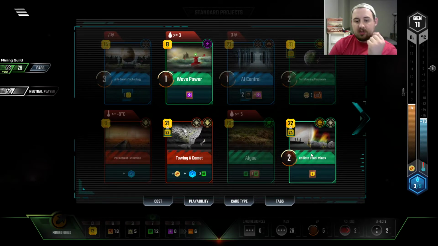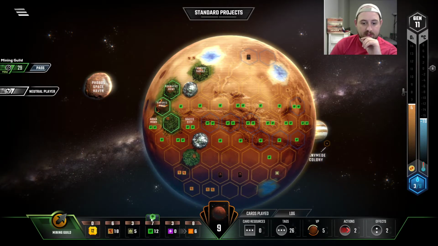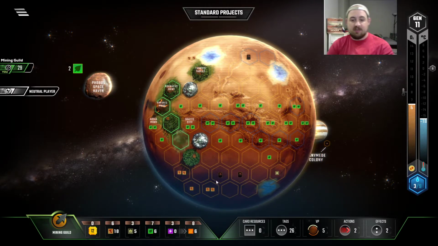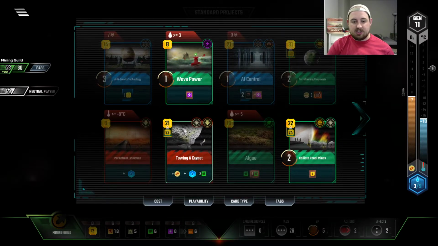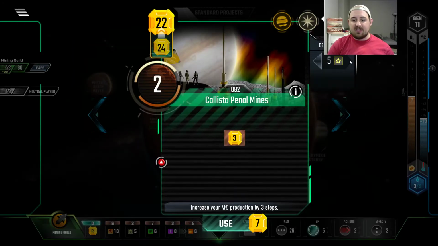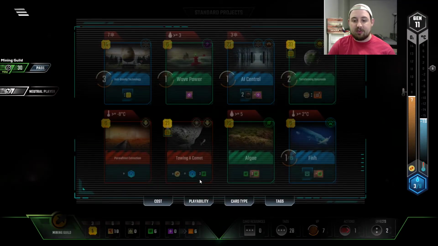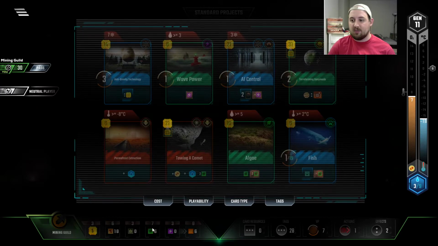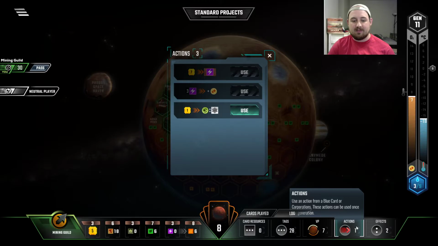I really want Callisto penal mines, but arguably, especially if I put this here, arguably this gets me just as much production of money. But it's a space event, so if I do get a good card that synergizes with it, it would be nice to hold off. I know that it would have given me 3 production, 1 for the ocean, 1 for the oxygen, and 1 for this. Oh, it would have given me 4 because I would have got the heat bump as well.